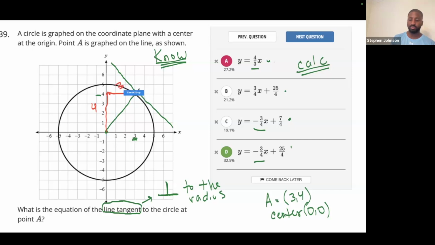The slope from there is up 4, to the right 3. So the slope of our radius is 4/3, which means the slope of our tangent line, which I just told you must be perpendicular to the radius. Perpendicular slopes have negative reciprocal slopes. So the slope of this tangent line would be -3/4. So we know that, which means choice A and B are gone. The question just becomes, should I have a 7/4 as a y-intercept, or should I have a 5/4 as a y-intercept? And 7/4 as a decimal is like 1.3 something, I believe. You can go to my calculator.